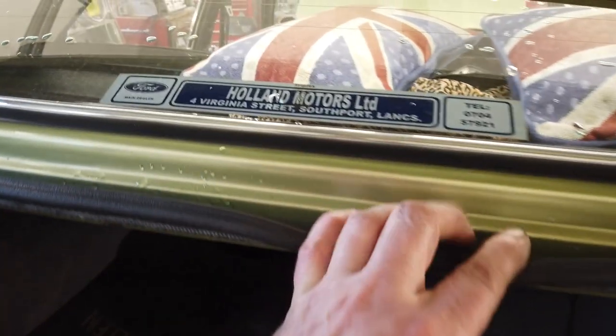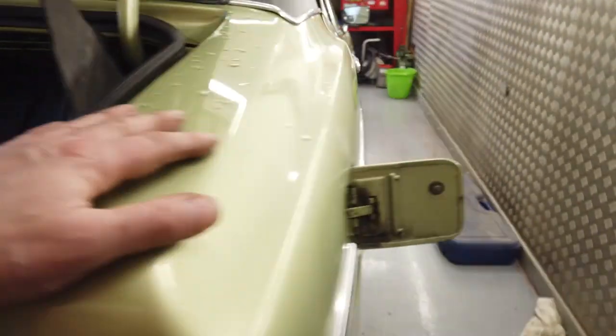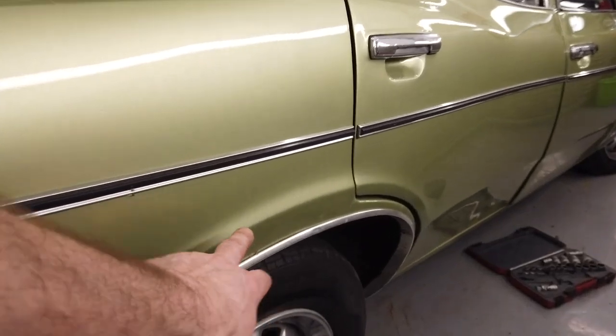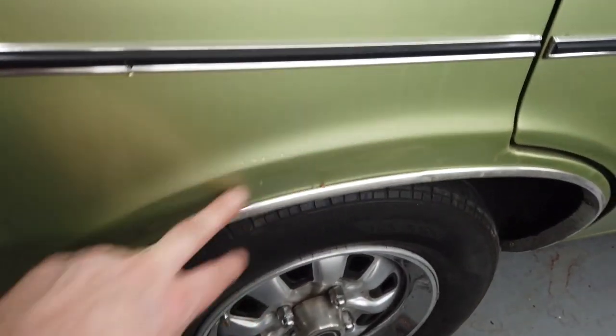That upper scuttle air intake is original and completely rot free. This quarter wing was okay, but it had gone round the lip. So that's got a grafted in, a joggled in arch liner, which I suppose you could see. And I don't know if that's a scratch, or that is only a scratch. I thought that might have been a filler line cracking, but I don't think it is. I think that's just a scratch across there.